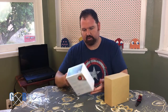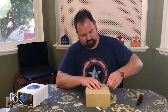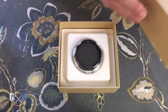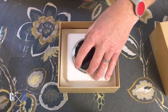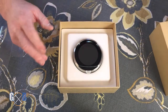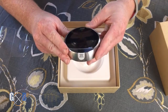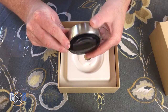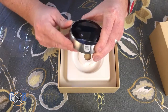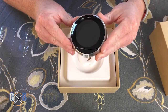Sleeve with the information. Nice industrial packaging. And inside the box, we have the units. This nice little protective covering, which is pretty hefty. The Nest unit itself. This is a really nice piece of hardware. Looks like milled aluminum along the sides and solid glass on the front. I'm very impressed by this.